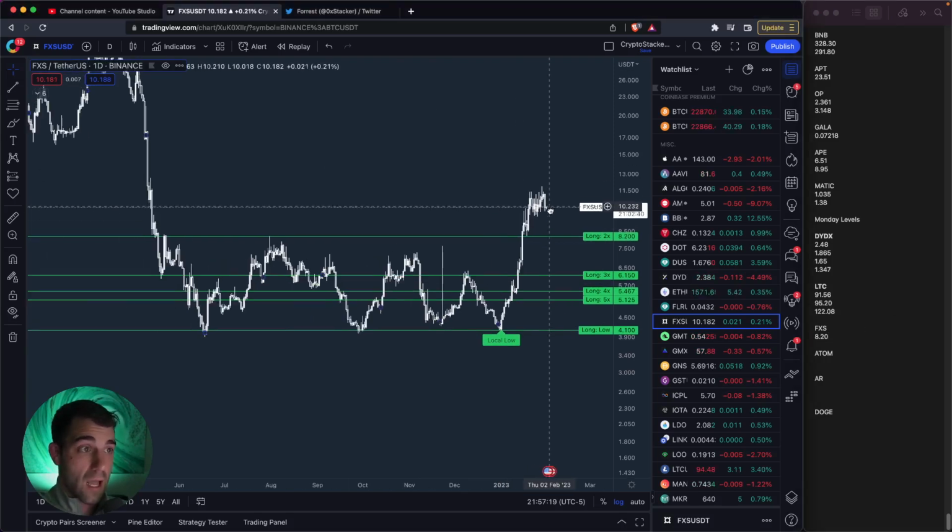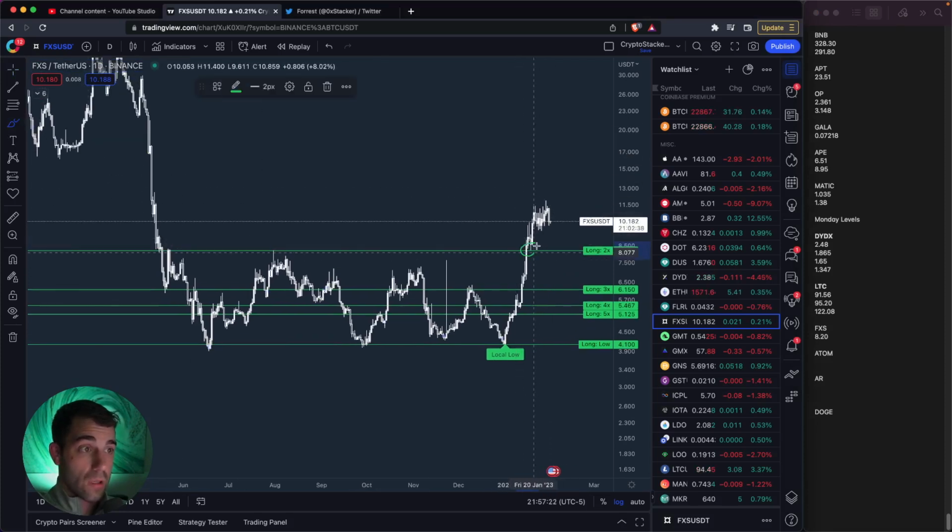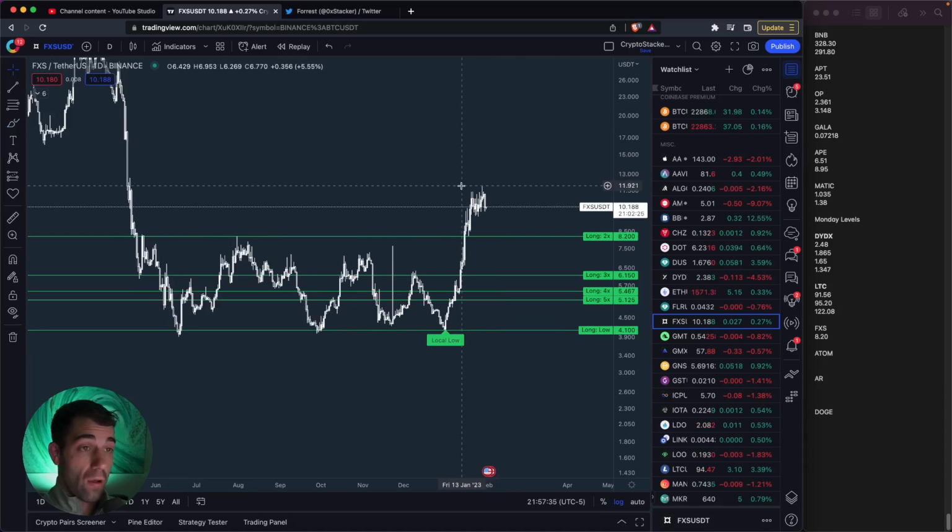Now that is going to be a key level if we start to see a correction coming back down to test the top of the range, right? After we already held it as support once on the shorter term time frame, right? But after we've finally run into a little bit of resistance here, coming back down to retest it, I don't think is out of the question at all.